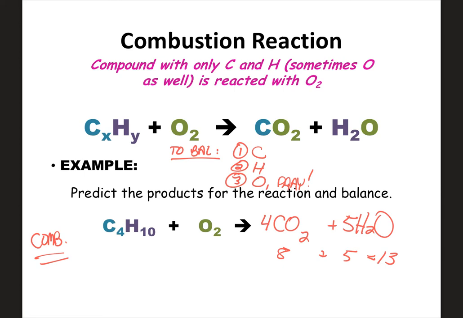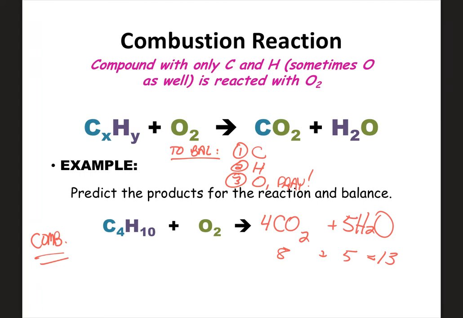Sometimes there's O in the CH compound. There's no other O here. So you need to realize, because it's O2, you could never get an odd number of oxygen on the left side. So as soon as you do this, and you see that you have an odd number of oxygen on the right, and there's no oxygen anywhere else on the left besides the O2, there's a little trick here.